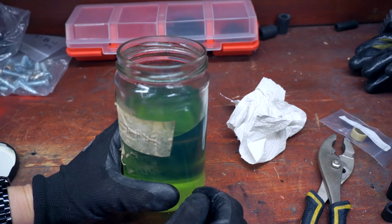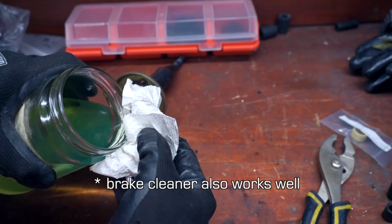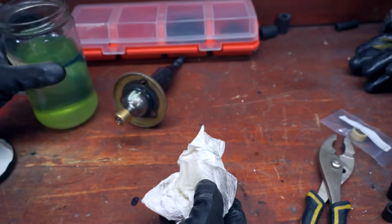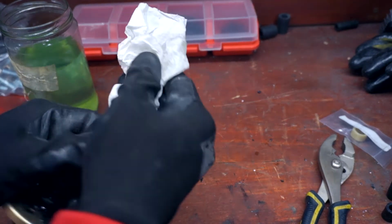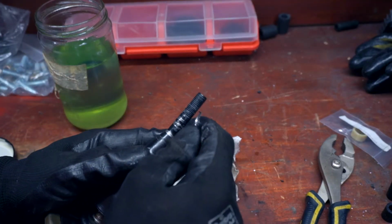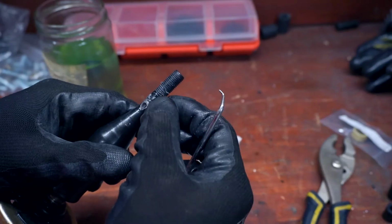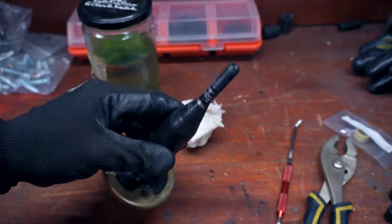Use this with caution. All you gotta do is put a little bit of the gasoline on a paper towel and rub it on the part that you want to de-gunk. I'm just gonna take my little scribe here and go along the threads. There's already these strings of adhesive crap. So there you go.